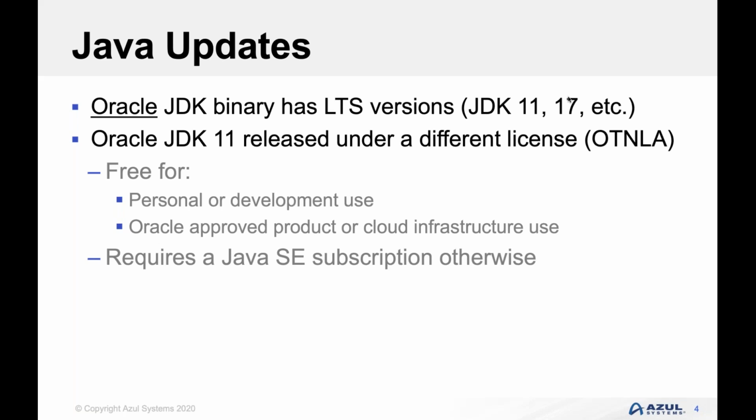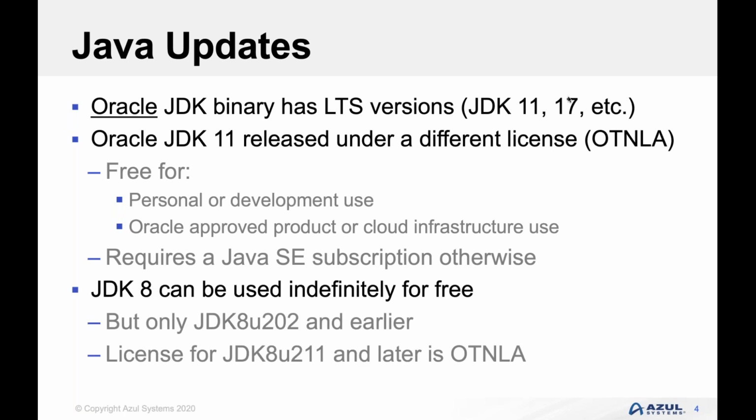Cloud infrastructure. Anything other than that, so if you wanted to use the Oracle JDK 11 in your data center for your application and a web-based application, then you would require a Java SE subscription from Oracle. You would need to buy that from Oracle in order to be able to use it under those license terms.